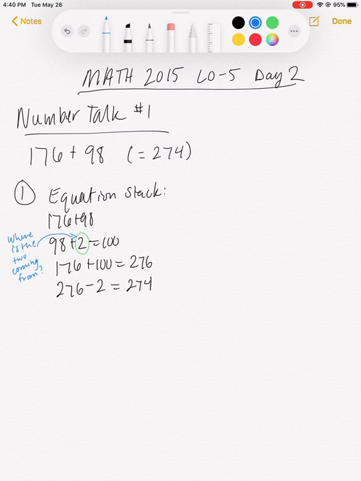And the teacher then asks, why do you want the tens complement? Why do you want the complement? For the 2, 100, why would you want that? Make it easier, right? Now that's the equation stack, and what we're going to do in this video is we're going to draw a line here. Let's draw a red line here. And we're going to go ahead and write the equation string.